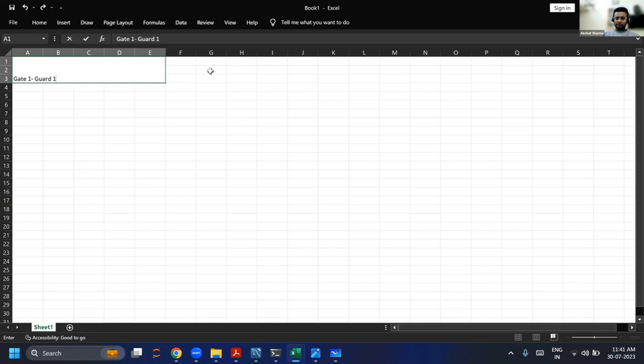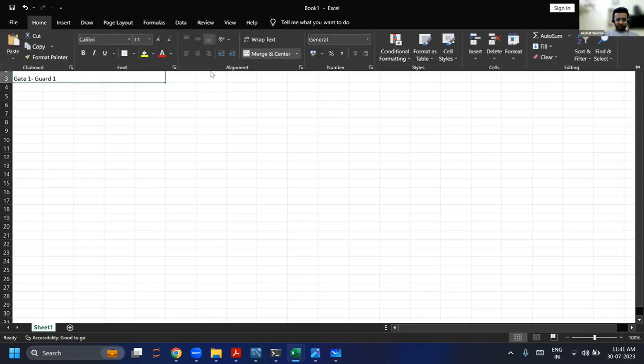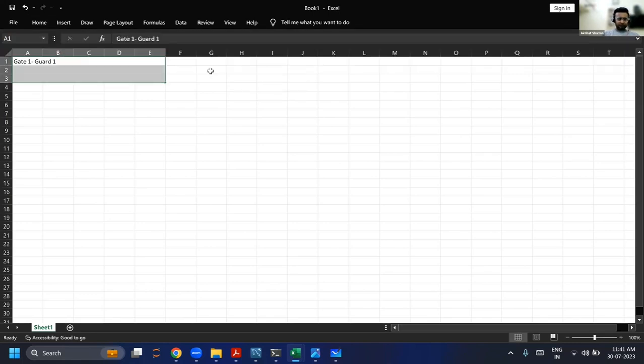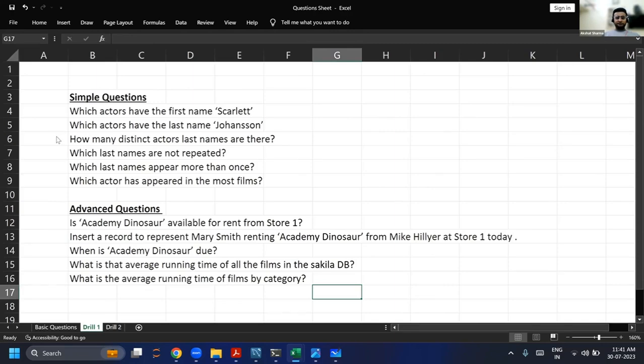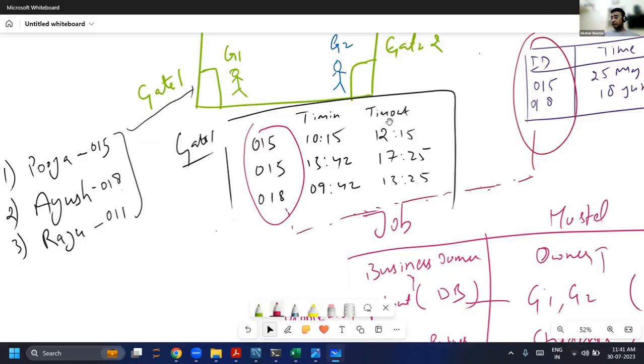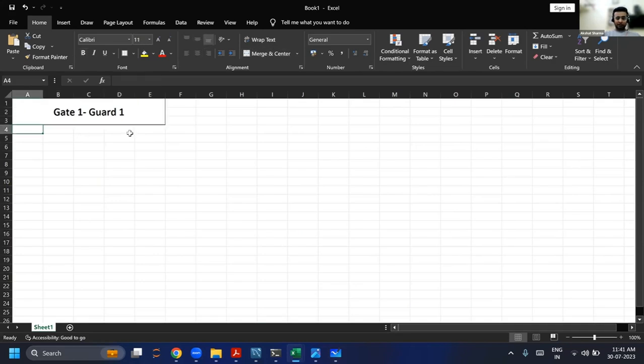Guard one is noting down time in and time out for each student. So this could be the serial number, and this could be the ID.